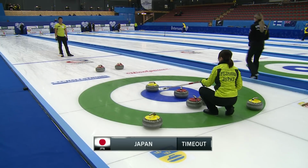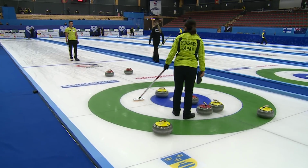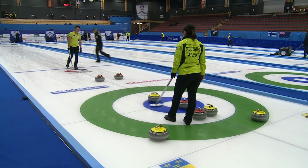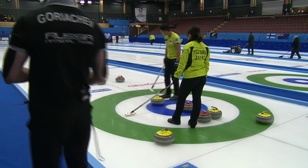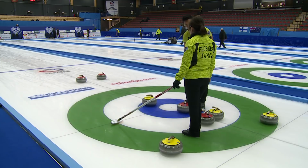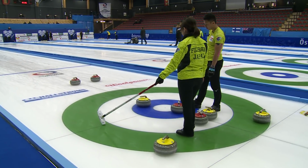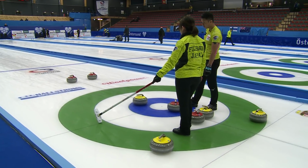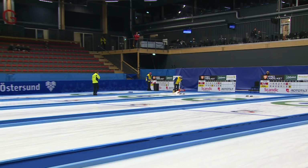Out-turn tap seems easier. It's definitely in a spot they've seen lots of rocks come down, so they should be able to figure out where to put the broom and what kind of weight they need for it. Don't have to move it too far, only really need to move it 6 inches. Looks like Fujisawa is wanting to play this, and she is the one throwing it, so that will be taken into consideration.